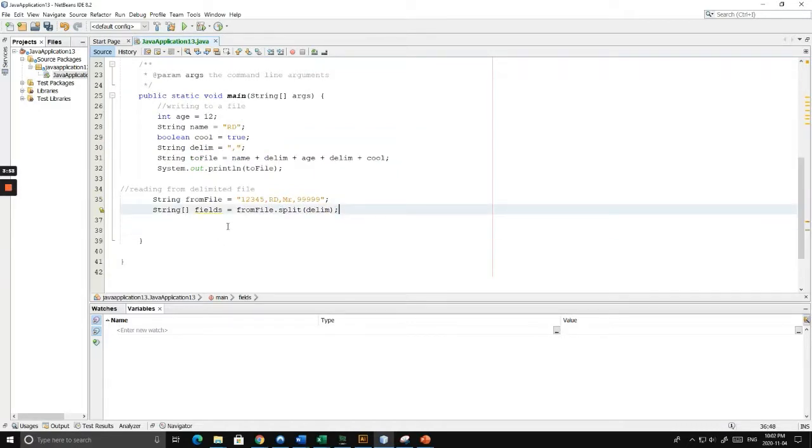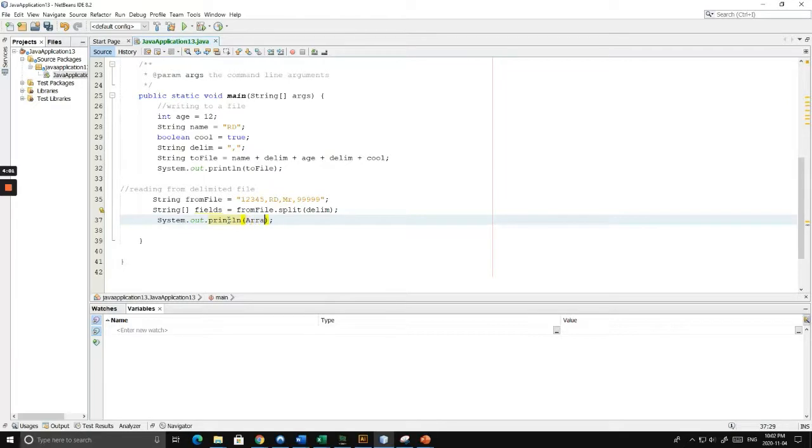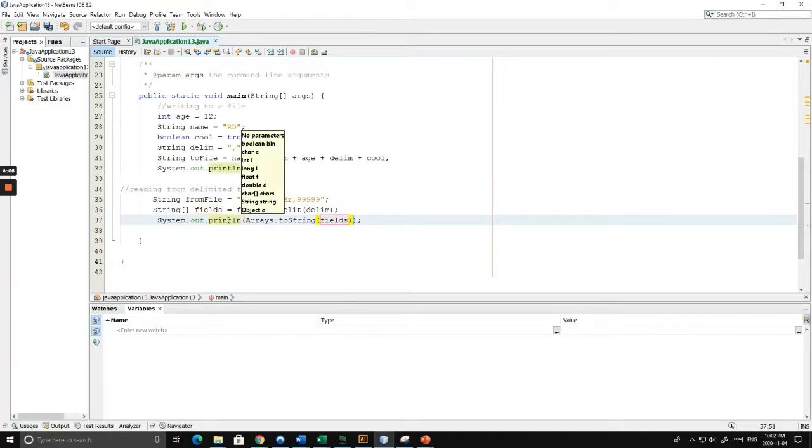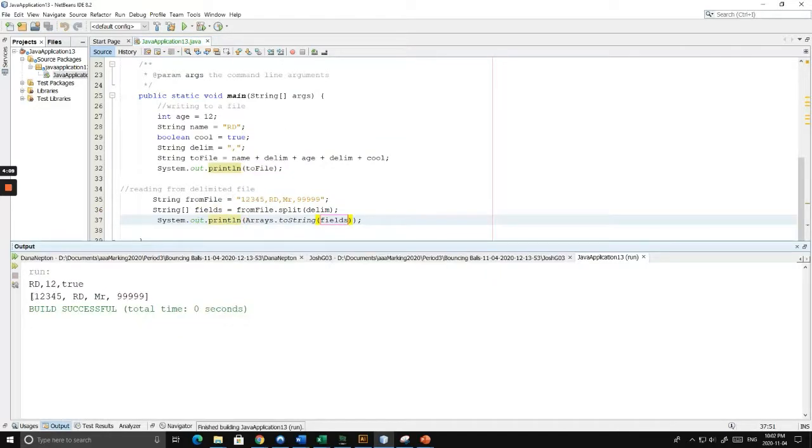So I do like to prove to you that things work. So let's just take this here and let's print this array out to the screen so you can see what it looks like. So Arrays.toString, let's throw in our fields, run the program, and what we should see here now is that it is indeed split into 4 different pieces. And you'll see even when Arrays wants to show me what's in an array, it actually delimits itself with commas. These commas have nothing to do with what's here. Instead, it's just the way that this toString is choosing to display the array.